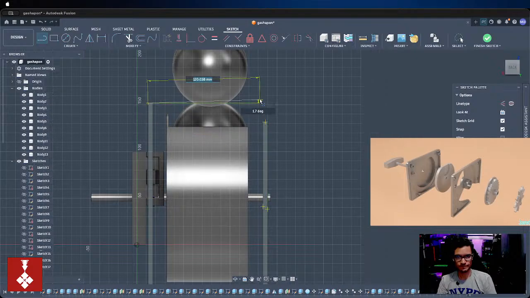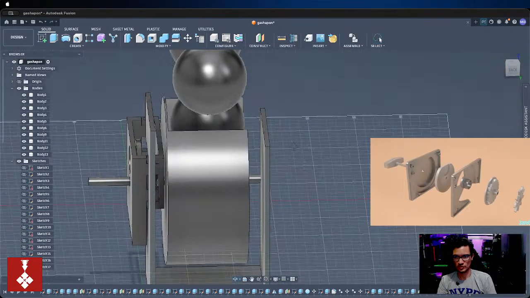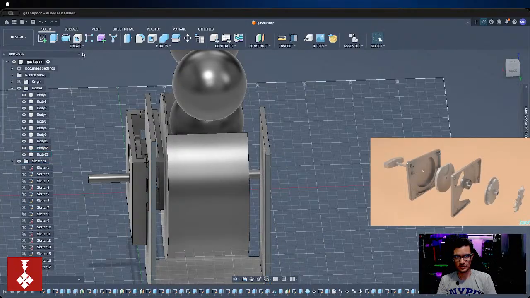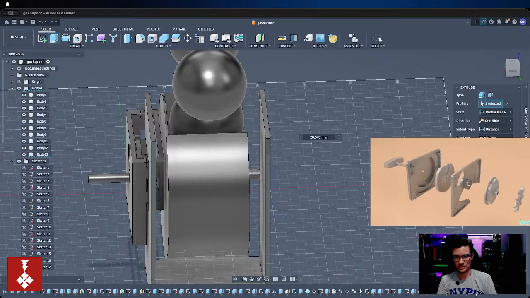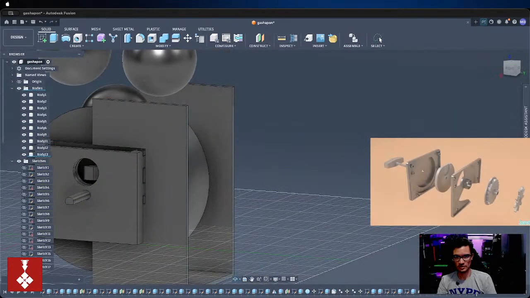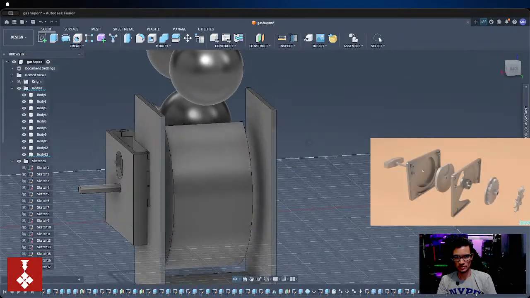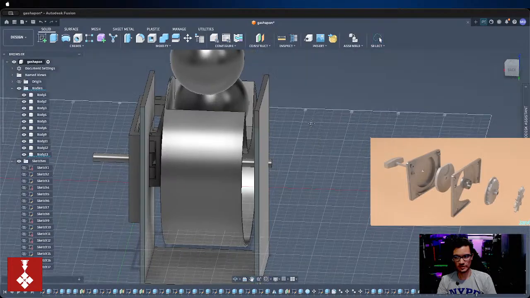Line. Yeah, let's put this at the same height. Okay, so that's it.